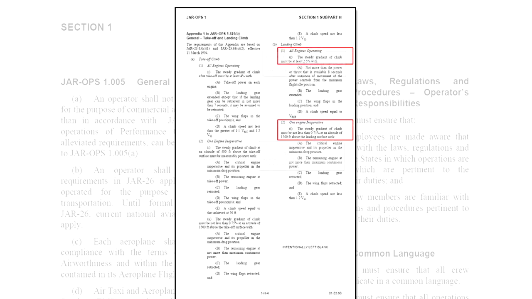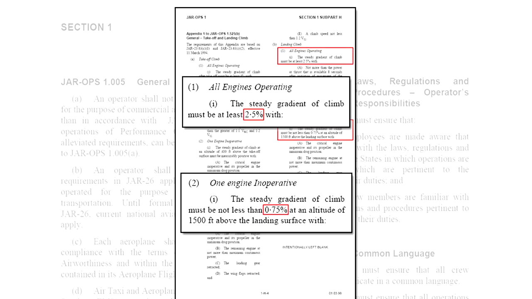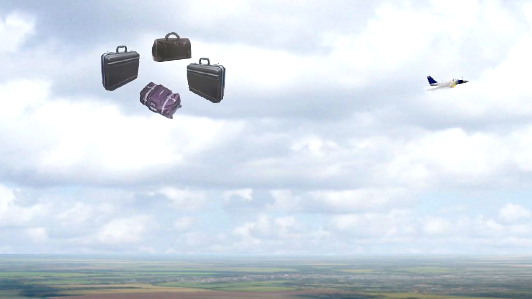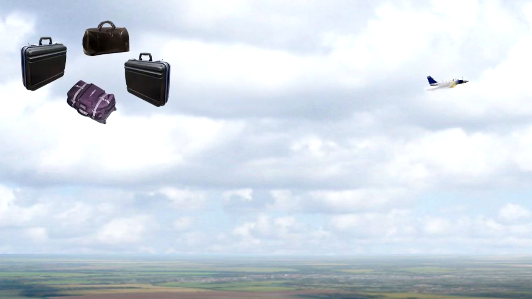The reason that the critical engine inoperative gradient requirement is much less than the all-engine climb gradient requirement, and that the aeroplane configuration is cleaner, is because the failure of the critical engine results in an approximate 75% loss of climb gradient. Setting too high a level of regulation would impede on the operational capability of the aeroplane in terms of its payload, because if the aeroplane is unable to obtain these gradients, then the weight of the aeroplane must be reduced to an amount which can allow the gradient requirements to be met.